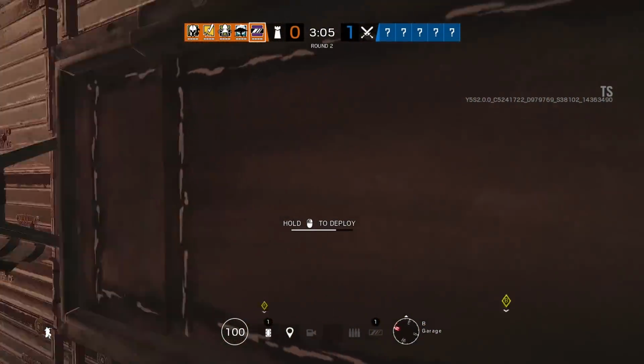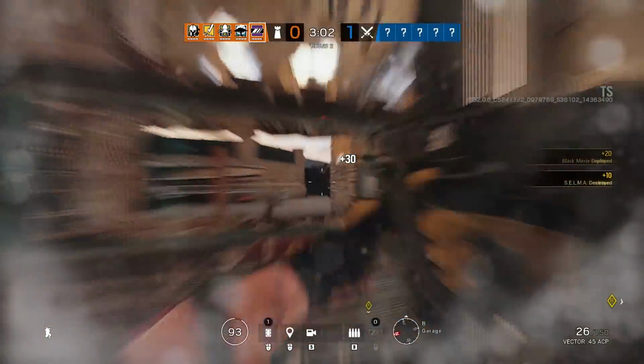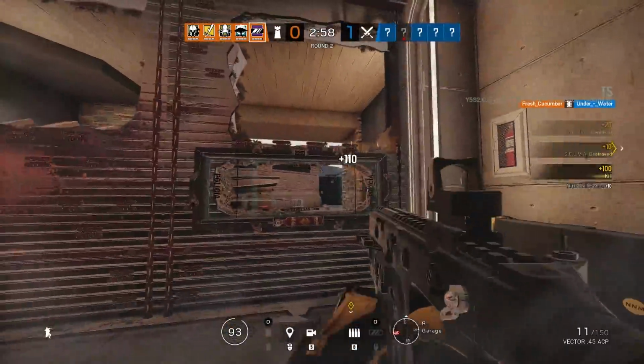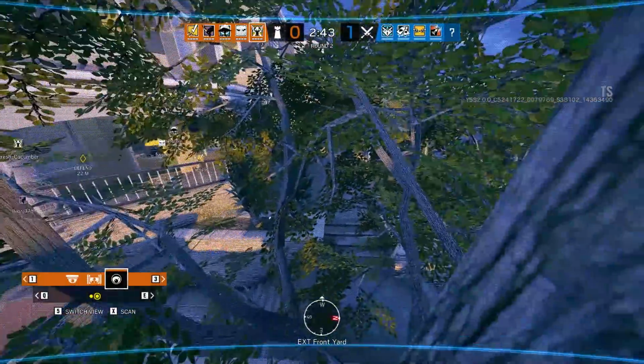Today we are going to take a look at how to counter Ace with this beautiful Mira trick and then other amazing tips, including runout cams, pre-placed C4s and more.